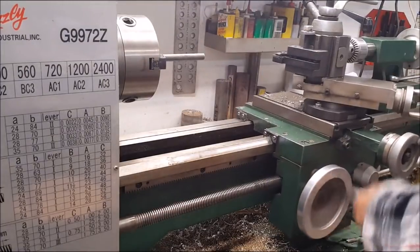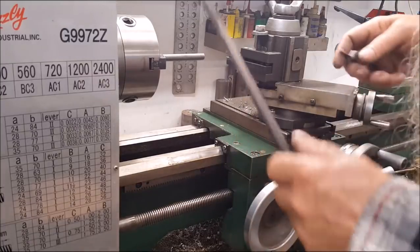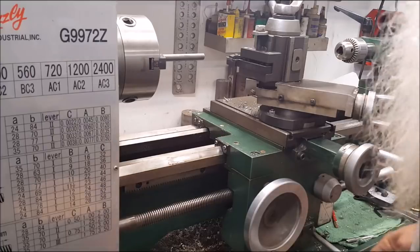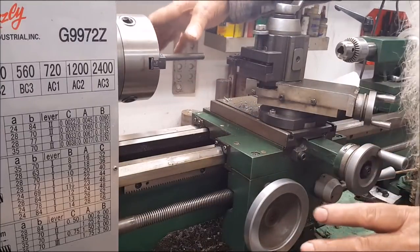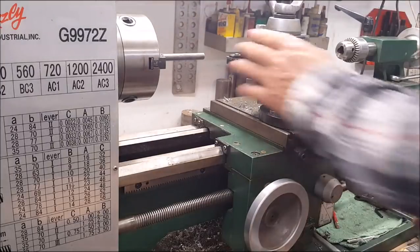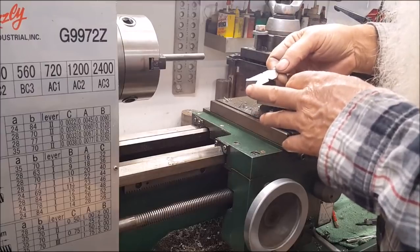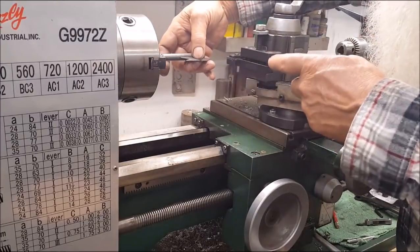This was a leftover from some project I was working on, so we're going to cut a thread on here. Standard thread — if you put the thread gauge in there, it's a number 20, 20 teeth to the inch. It's seven sixteenths, and this right here is a couple thousandths oversized, but I want to leave that on the shaft to compensate for a worn guide up on the exhaust rocker arm end. I put it on there like that and run it down, and everything lined up.